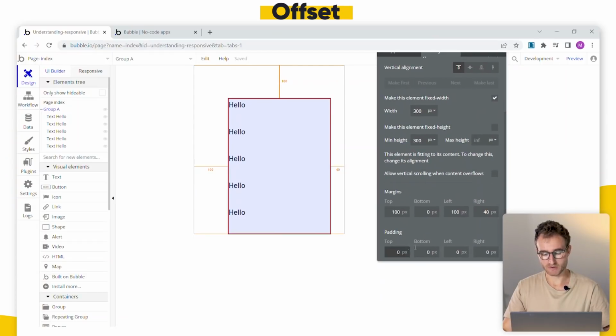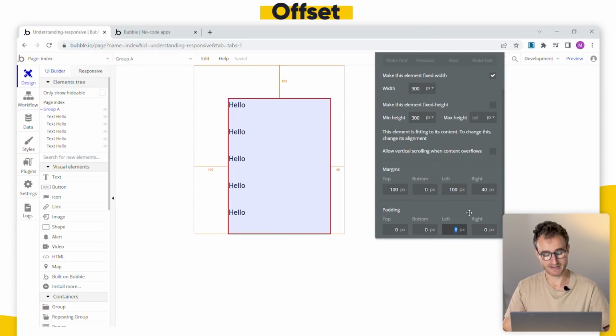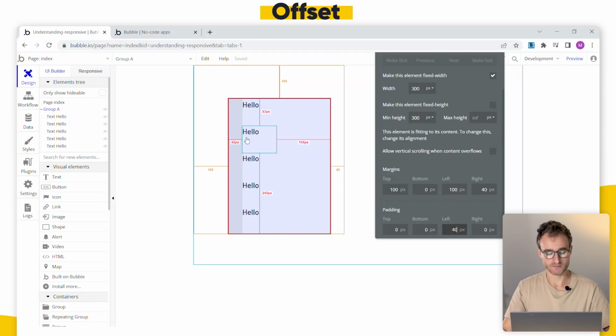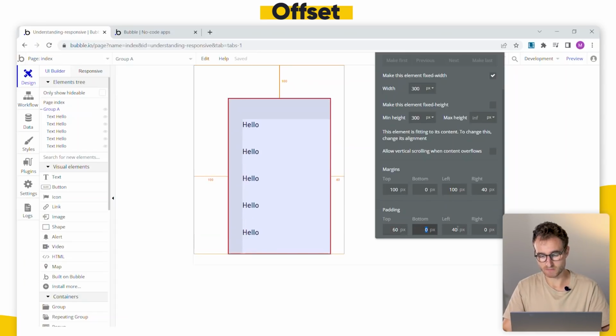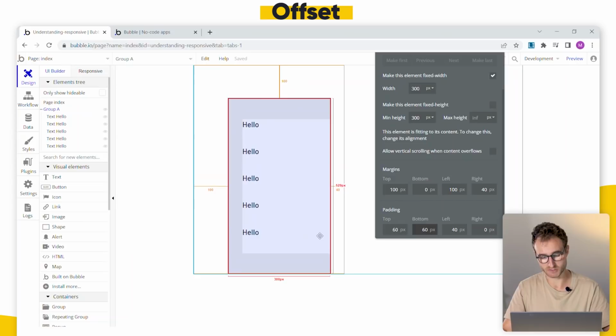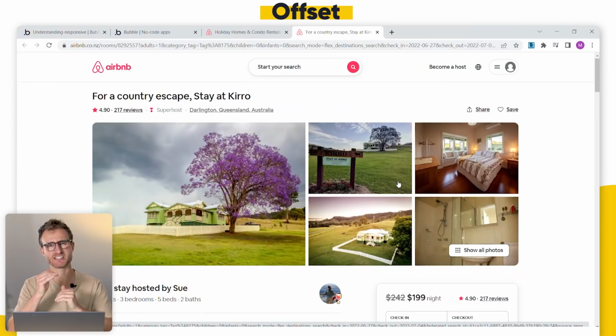So how do I do that? I'm going to set, let's say, a left padding here of 40 pixels. You can see all of those texts have been offset together. That gray stripe represents the amount of padding for the parent container. So it's an extension of the space that the children elements cannot inhabit. And I could add some top padding as well, let's say 60, and some bottom padding, again 60. If these elements were squeezed over to the right-hand side, then right padding would also show us some different behavior. So this is really useful for getting consistent alignment with children elements inside of parent containers.